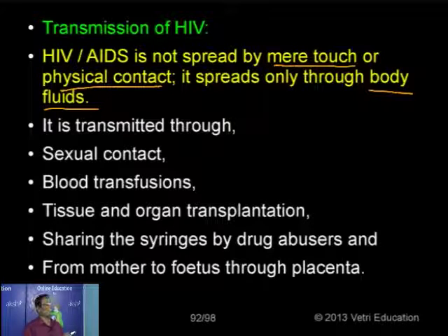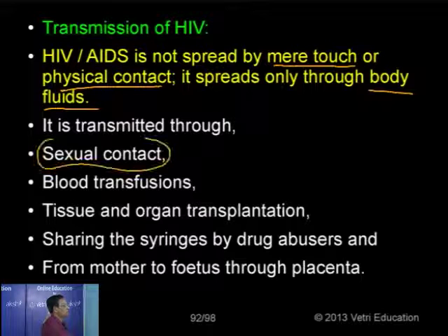It cannot be transmitted through ordinary liquid medium like water. It can be transmitted only through the fluid medium of the body, the organism. So it is not spread by mere touch or mere physical contact. It is spread only through the fluid medium of the body. Now what are the different means of transmission? The main means of transmission of this virus is sexual contact.